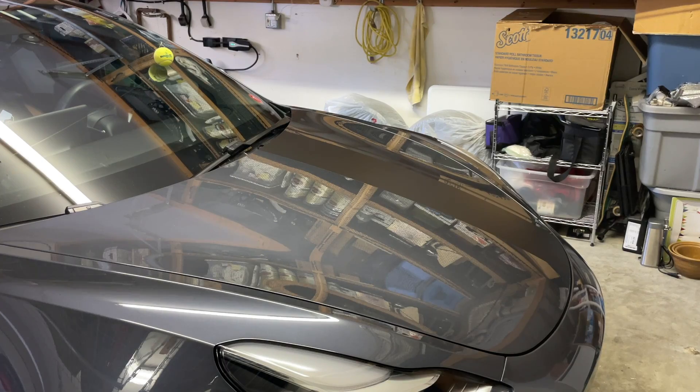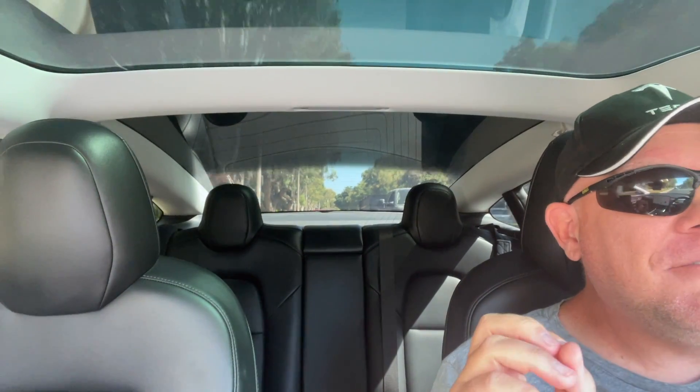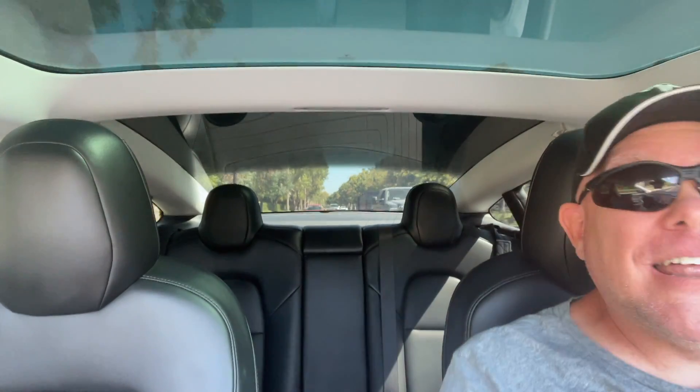How cool would it be if you did that and it opens up all the way — and you don't have to spend a lot of money, and you don't have to know a lot of stuff, and it's pretty easy to install. So I'm going to take you inside my garage. This is the Tesla Tips and Trips Garage. It's a very secretive place, very high-tech — and you probably know I'm kidding by now. Let's take you to the garage.